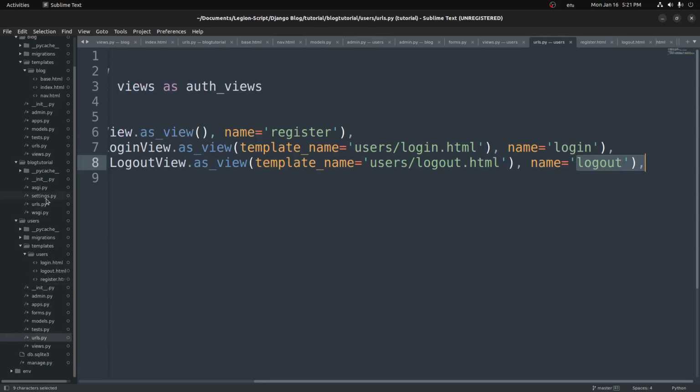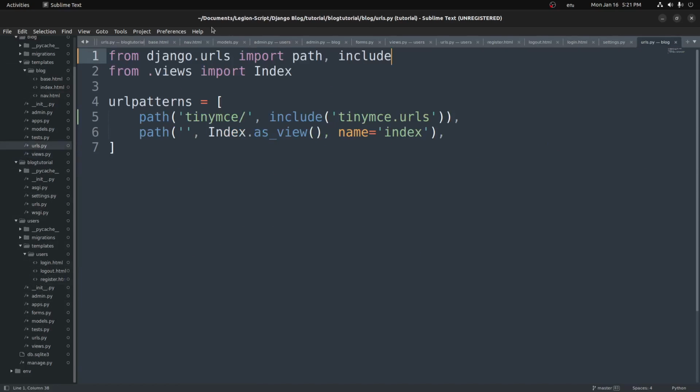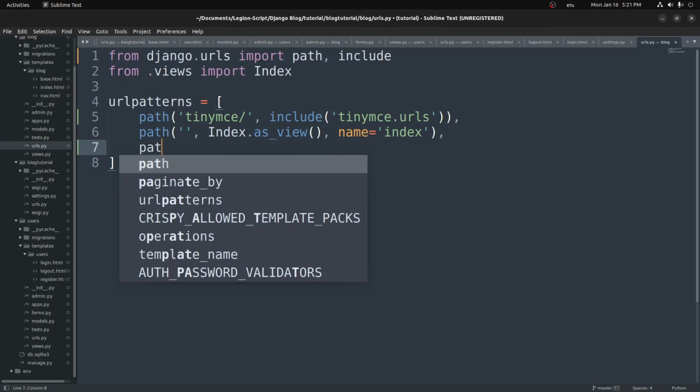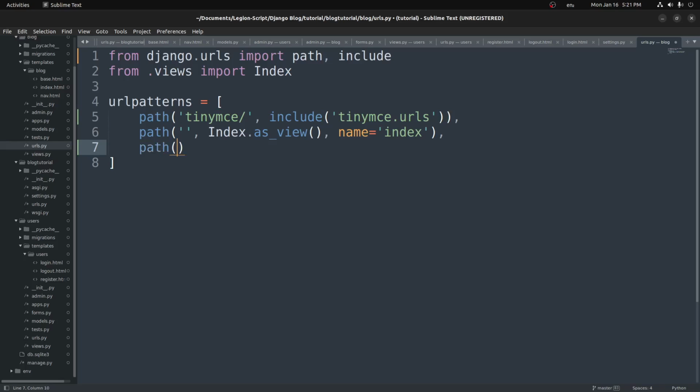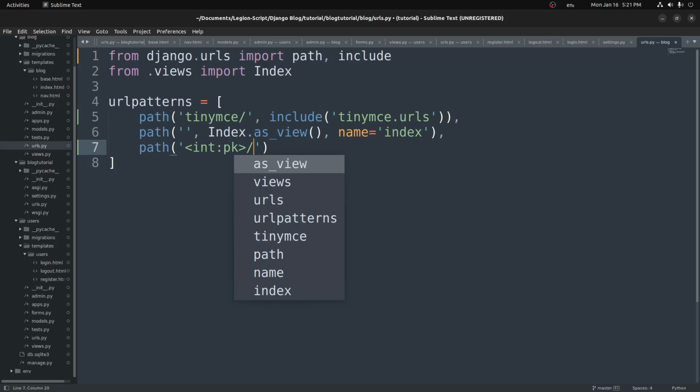So we go to our blog, should be blog/urls.py. Make sure in the correct app here. And then we'll add a new one here for a detail view. So we'll do a path. The path will be just like what we said before, <int:pk> to go to a specific page here.